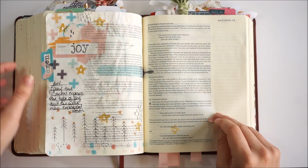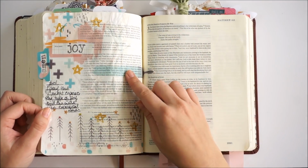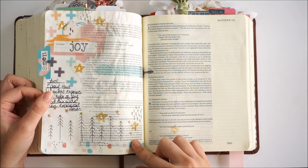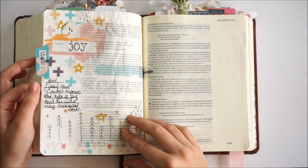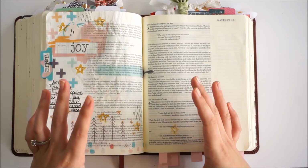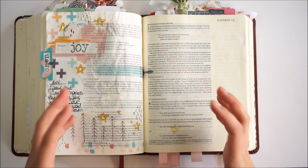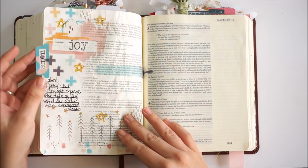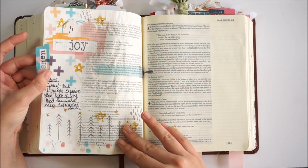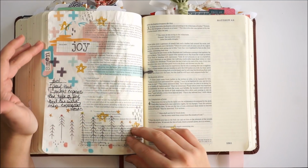This one here is Matthew chapter 2, verse 10, again using some Shauna Noel printables. This is one of the verses that was on her printable sheet. If you're not familiar with the printables from Illustrated Faith, they are awesome. You can print them out on whatever medium you want, and now they include suggested verses on the collections. So if you're just wanting to kind of jump in and spend some time in your Bible and use those products, that's a great way to do it.